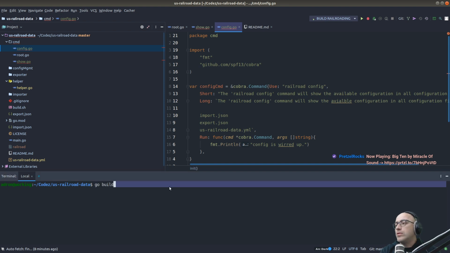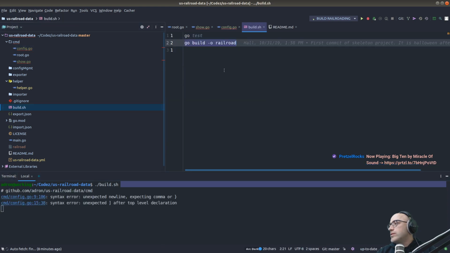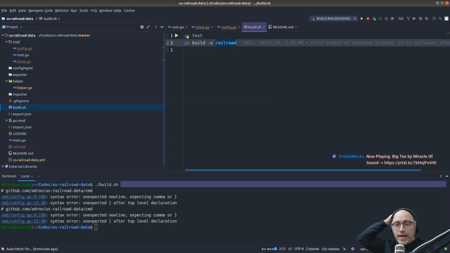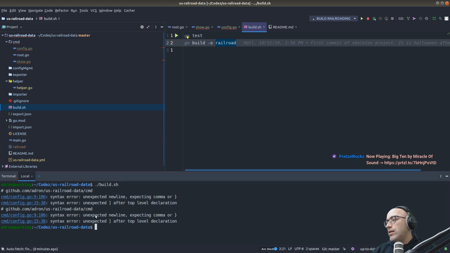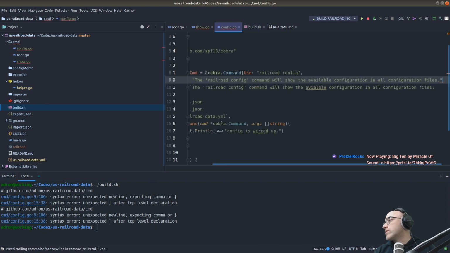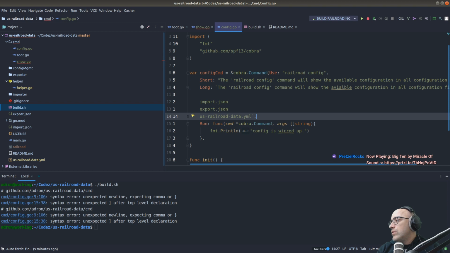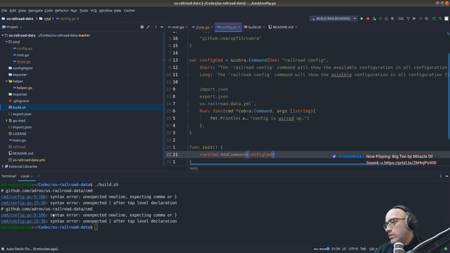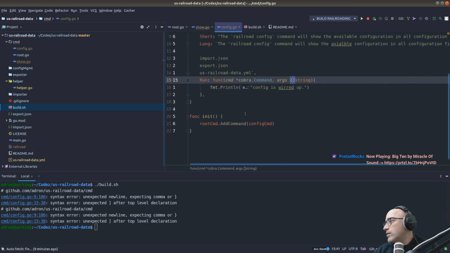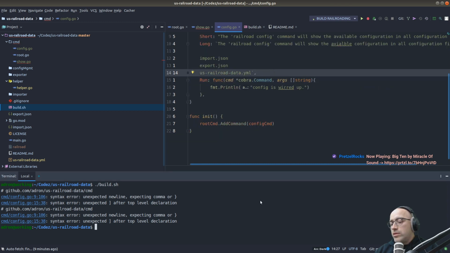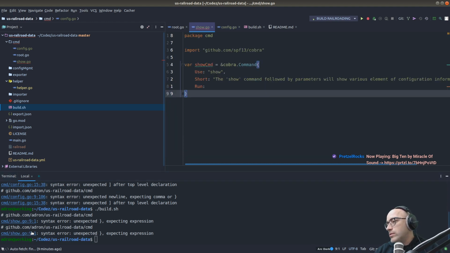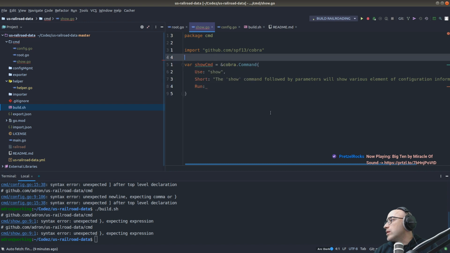Okay, and then go build. Oh wait, do I have the build set up? Yeah, I have build set up. Cool. The -o lets you name the actual executable that it's going to build. Ah, no. Did I screw this up? I guess I did. Oh, I need a comma. And then oh, I need 15. What's wrong with that? Let's try it again. Oh no, it's still messed up, I guess.